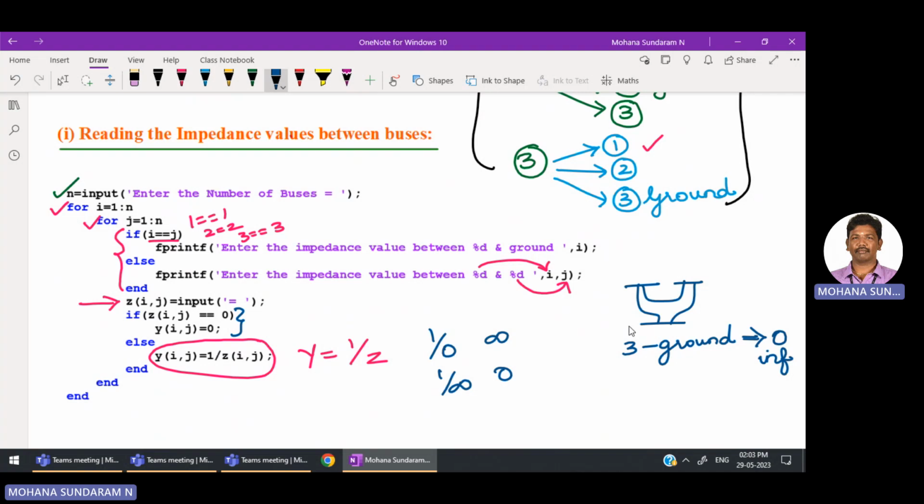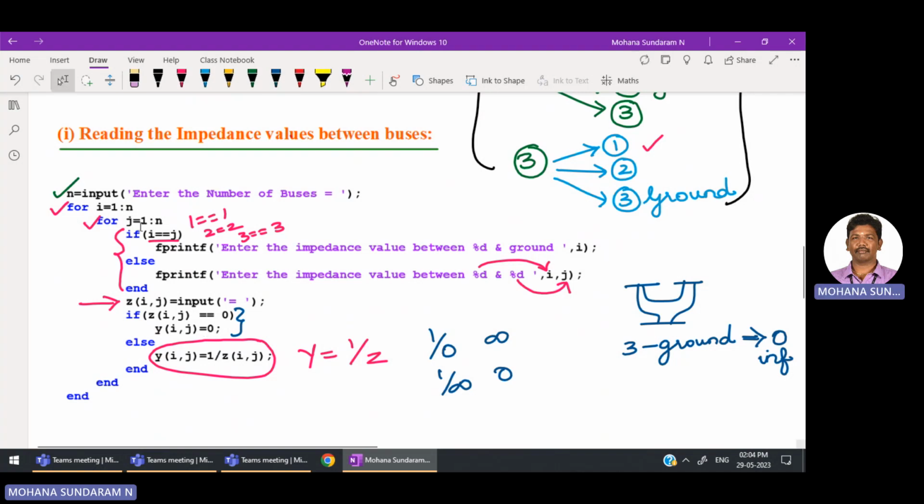So in order to avoid this confusion, we are giving 0. Why? Because there is no impedance present between that bus and the ground. So that is why I'm having a check here to check if Z of ij is 0. I am assuming directly admittance is 0. Though this is not logically correct, I mean, from the electrical point of view, it is not logically correct. But for doing this problem, this is okay, permitted.